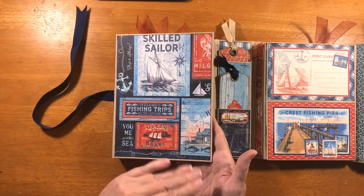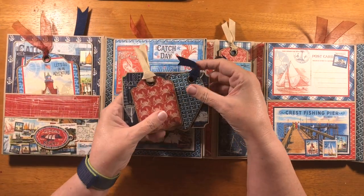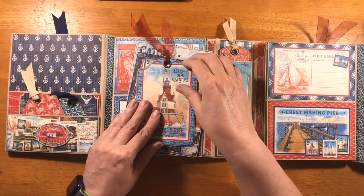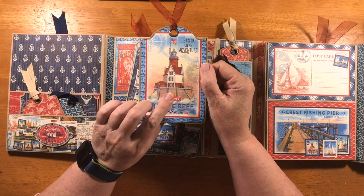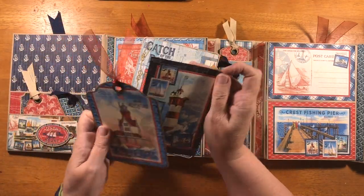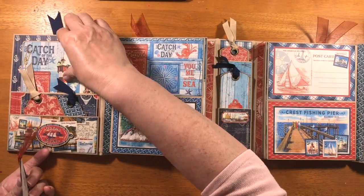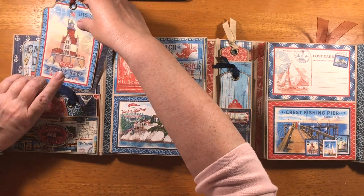So this is the inside front cover and it's got a stack of pockets also — two ATC cards fully matted, and then a little photo mat. And in the upper pocket we've got one of the regular Graphic 45 tags, and this has been matted with one of the journal cards. This is one of the journal cards. And then this is a little booklet, this one's matted in a creamy paper with anchors on the back. I did have the full collection with the 8x8 and the 12x12, and I had the patterns and solids.